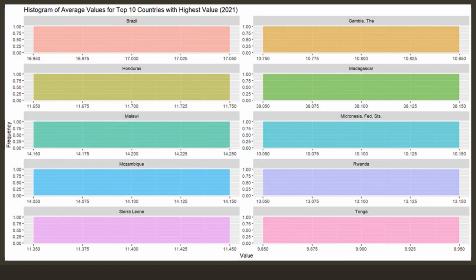This histogram chart shows the average values for the top 10 countries for the year of 2021. The purpose of this chart is to show the mean of the countries with the highest real interest rate and to visually look for trends in the course of the year of 2021. The chart allows for easy comparison of the trends and can provide insights into how the interest rates for these countries have changed. This chart can help identify which countries are performing well.